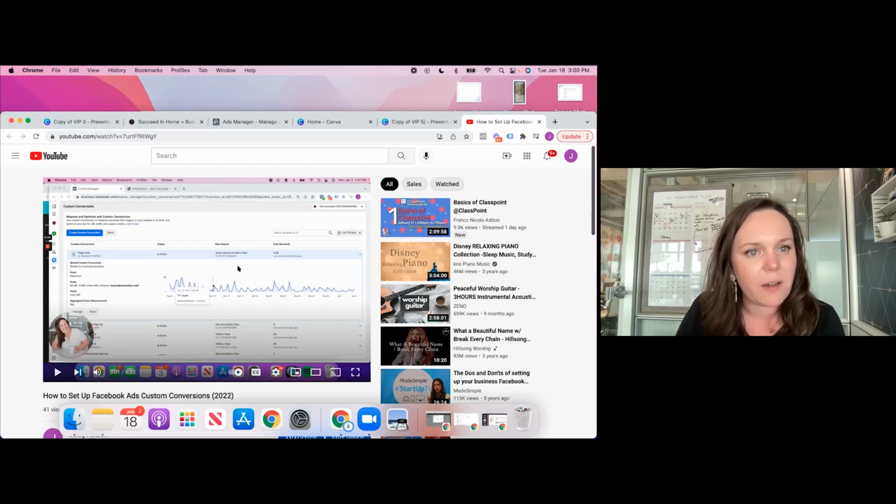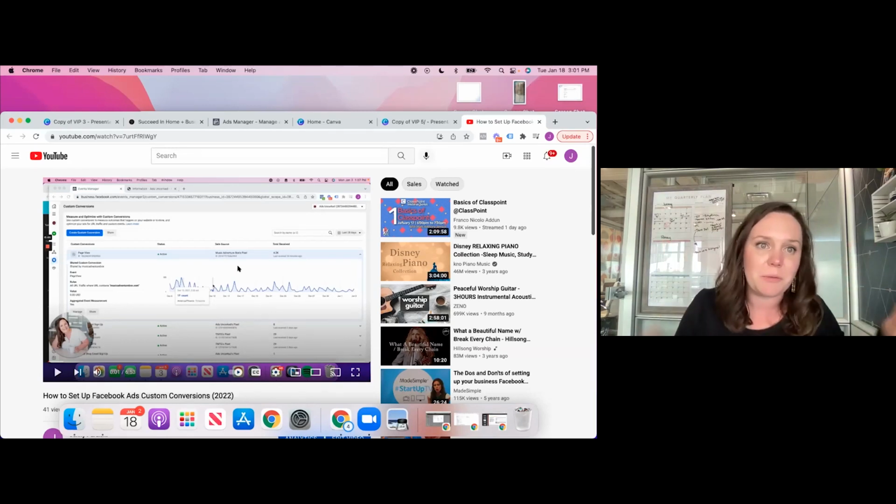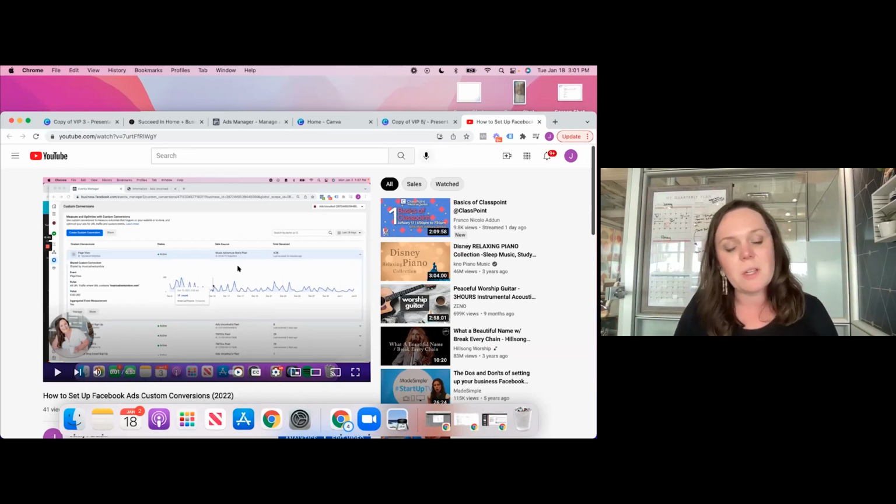Essentially, what I'm showing you here is how we set up custom conversions. What a custom conversion is: Facebook has pre-populated items. So like for my website, they identified that my website is hosted through Shopify. So they know that I'm probably going to measure add to cart, purchase, initiate checkout, etc. But if there's something special, such as if you head to my website, there's a pop-up that says, hey, do you want free tips and tricks? Here's a video tutorial. Well, I want to measure when people actually do that.